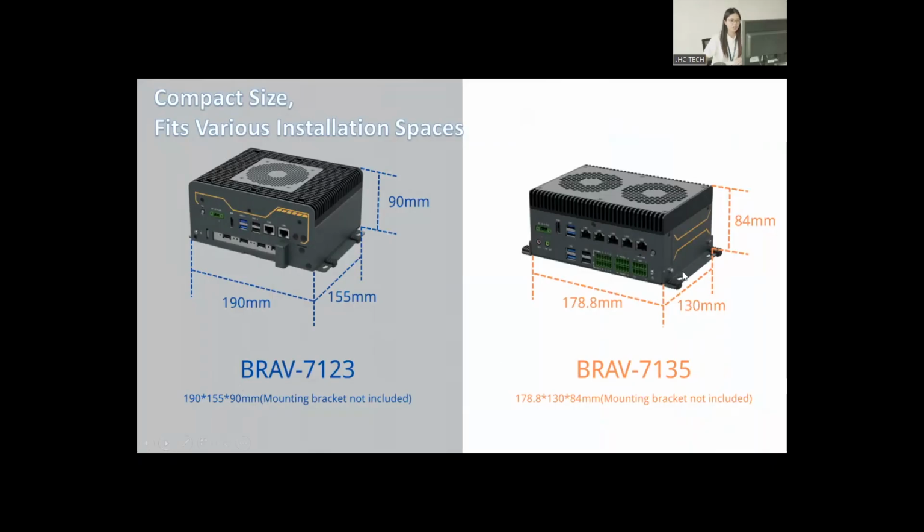And the 35 has more I/O interfaces, but the smaller size is a compact design.